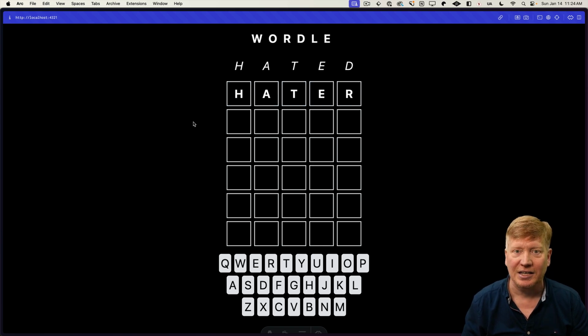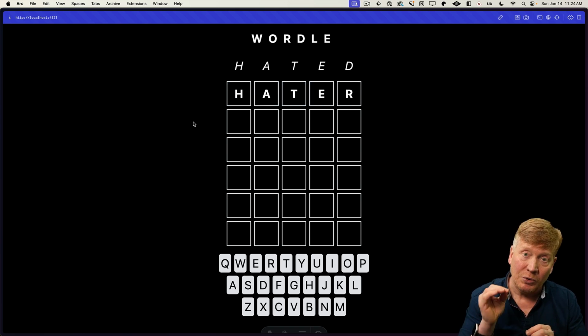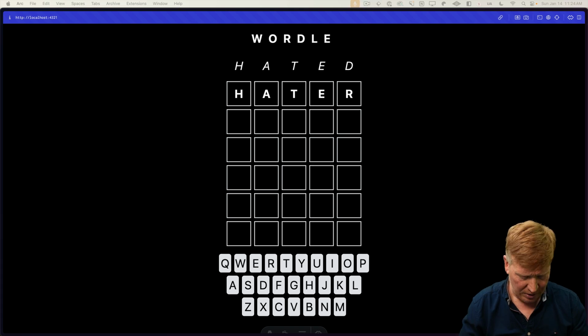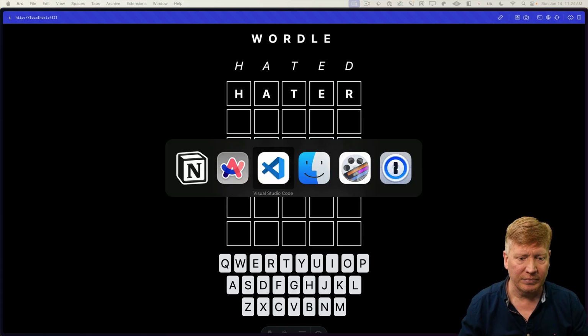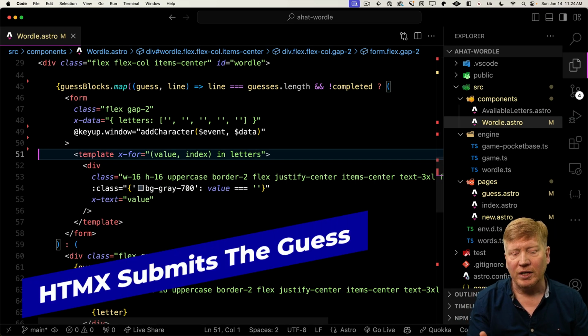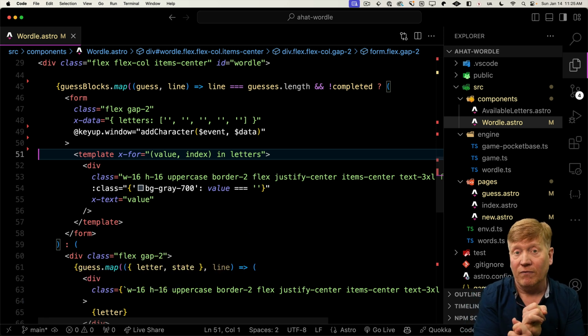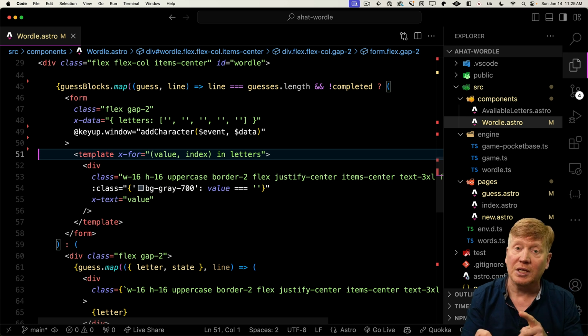Oh, look at that. That is amazing. Now, when we hit that R, we want to go out and post to the server because now we have a full guess. Now, let's go back and take a look at our form. Now, we post this to the server. It doesn't know a couple of things. First, it doesn't know what the guess is because we don't have any form value for that. And we don't know what the game ID is.